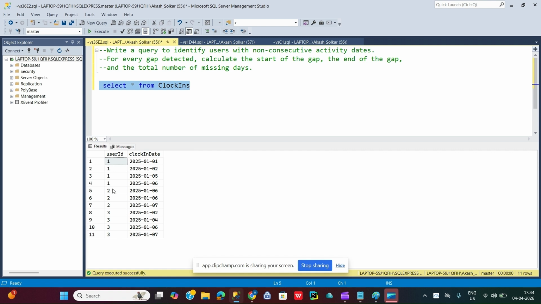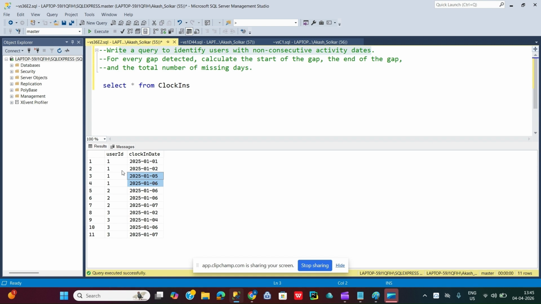If you see, we have user ID 1 with 4 records, user ID 2 with 3 records, and user ID 3 with 4 records. So let's read the question once again. Write a query to identify users with non-consecutive activity dates. In user ID 1, 1 and 2 are consecutive, 2 and 5 are non-consecutive, and 5 and 6 are consecutive.